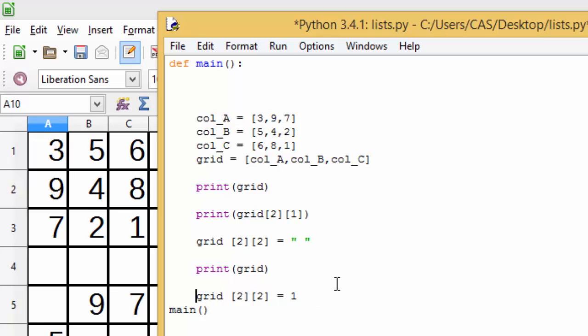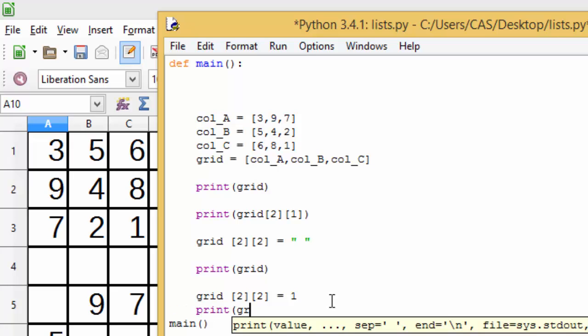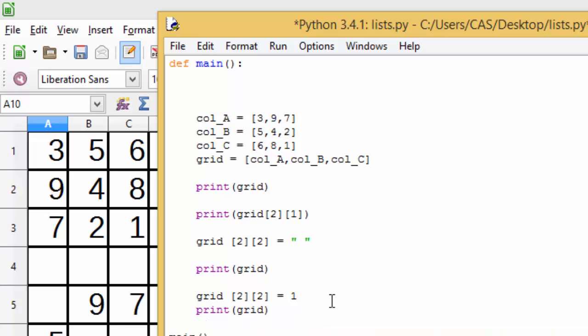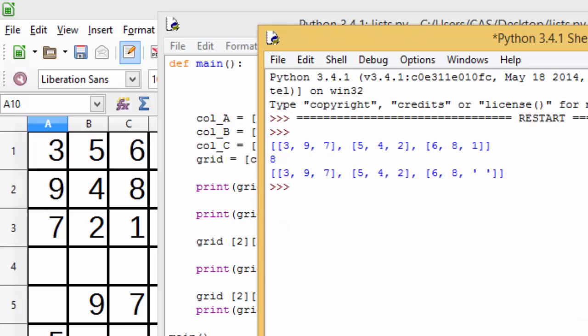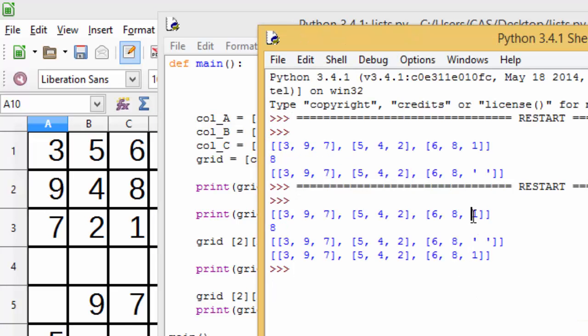So let's see if I can set it back to a 1 and reprint grid. Okay, yeah, there. So it started with a 1, we replaced it by a space just to simulate it was an unknown number. We've done some processing, we've calculated it, and now we know it's the number 1, so we've changed that back.